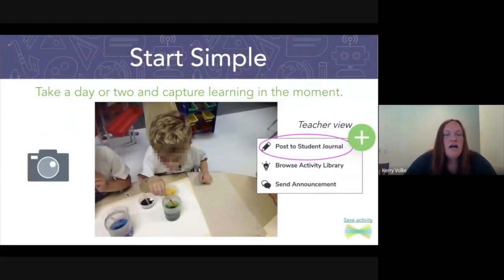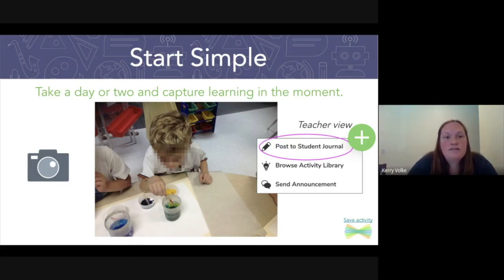Perfect. Thank you. So the biggest thing about Seesaw is the tools that it offers. It allows you to use these different tools, and they're really powerful because it's not a lot of pen and paper. It's really letting kids show what they know in their best modality, because we know so many kids learn in so many different ways.